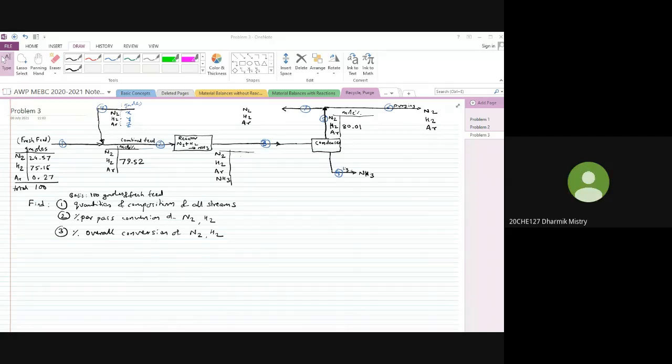Hello, sir. Sir, actually, I'm stuck somewhere. Okay. Where are you stuck? Sir, at the start only. I have just written some obvious things, not calculated anything. Your voice is not very clear. Can you speak a little louder and slower? Yes, sir. I'm stuck at the start only, sir. I have just written some obvious things, not calculated anything.